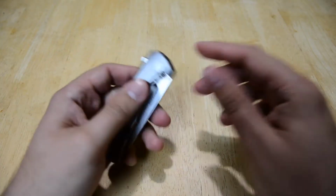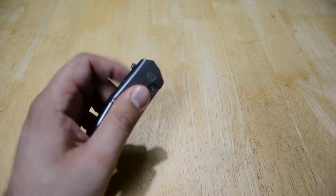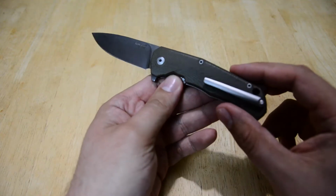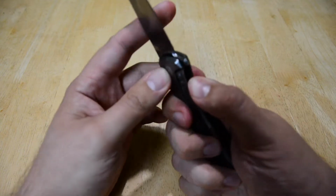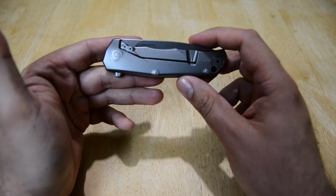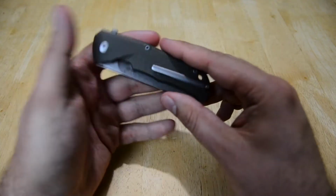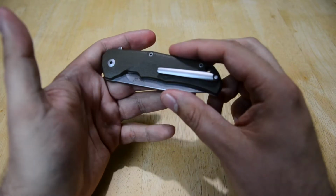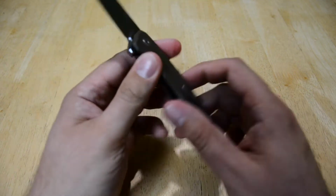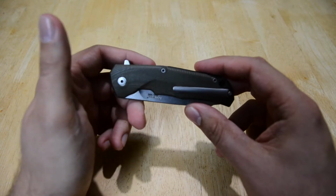But you can't remove the flipper tab here, or add a thumb disc to this. This is really meant to be a dedicated flipper. The original TRE, I believe, won an award. I can't remember what it was for, but I think it was for innovation or something. The idea was that you could configure this the way you wanted, and the blade length is 2 7/8, so you could basically carry this most places because it's under the 3-inch rule for most places.